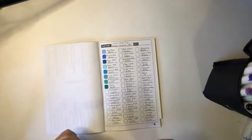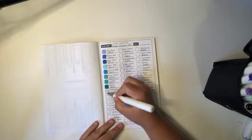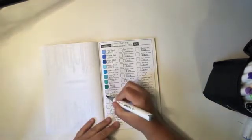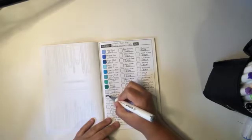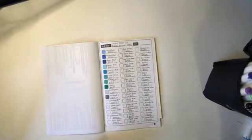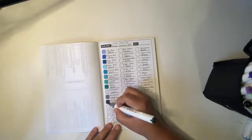Now I'm on my cool grays. This probably won't show up. I'm assuming it's really light. This is a cool gray 00. And then I'll move to a cool gray 4. You guys, I just lost my train of thought. What was I talking about? I don't know. It's my first time swatching these. I can tell already I'm liking how they color. I'm liking how it's coming out. Feels super juicy. The colors are really pretty so far.